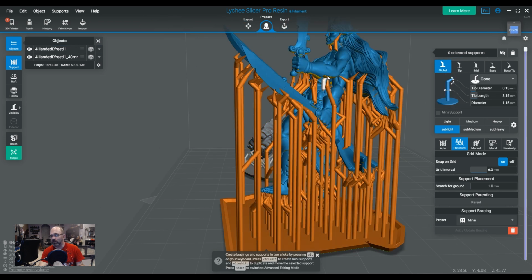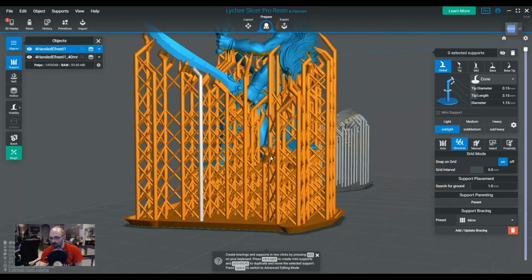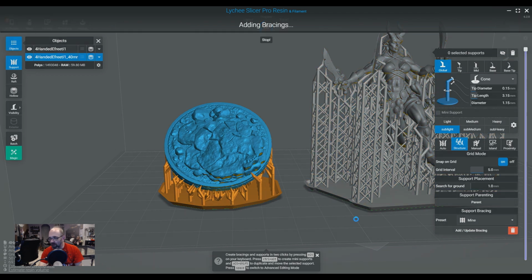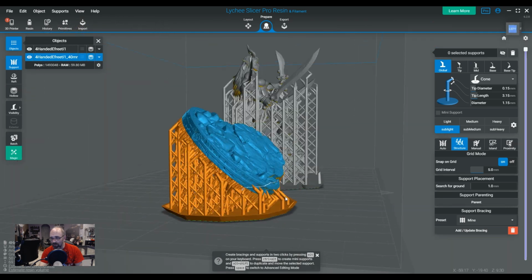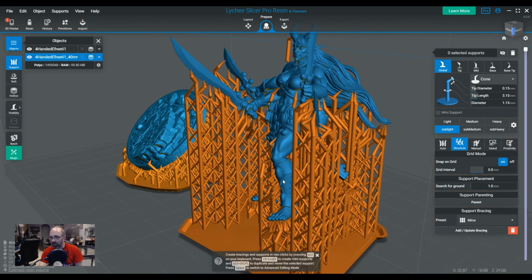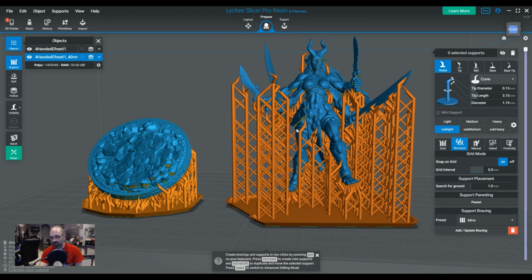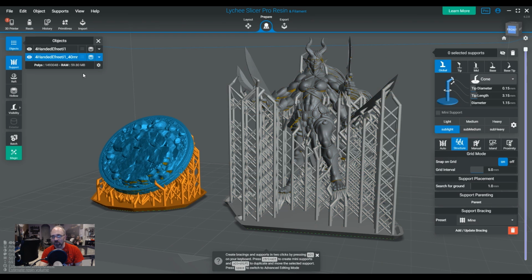Me, I have embraced the grid system. Works really well. I love it. So for me, we're going to choose my preset, and then I'm going to just add update. And that is going to create a beautiful grid frame bracing system around my model. I'm going to do the same thing here. And again, beautiful grid system. Looks clean, looks awesome, is super easy to remove. And as long as you have supported your islands, you're golden. You're good to go. So go ahead and save your scene at this point.